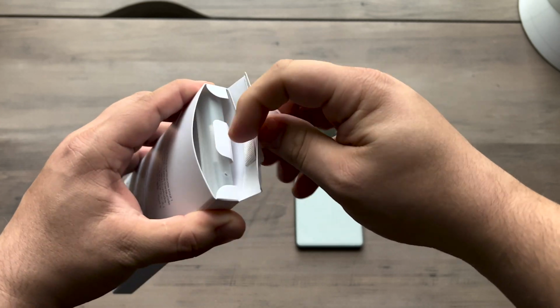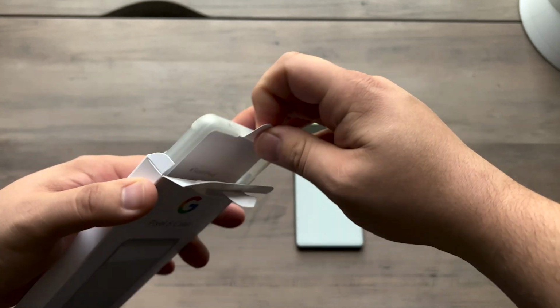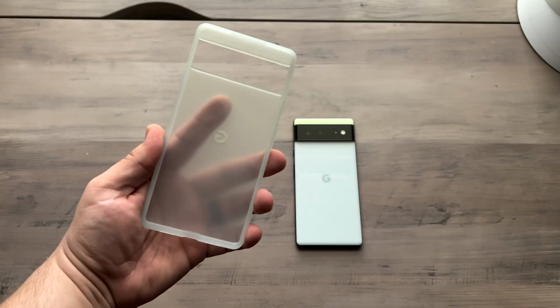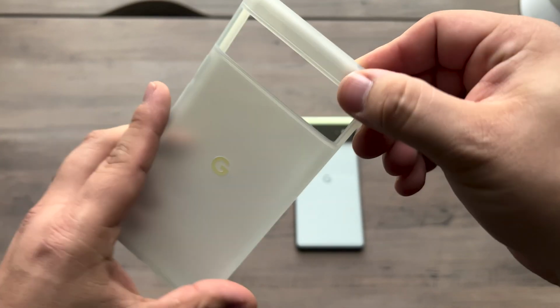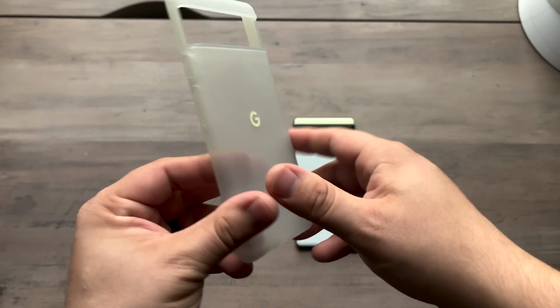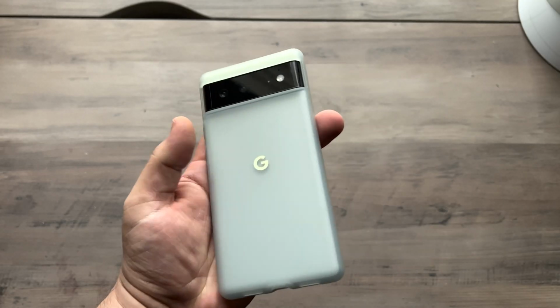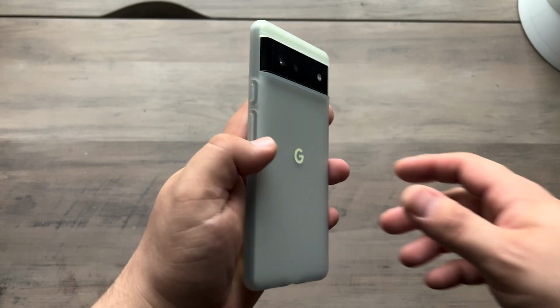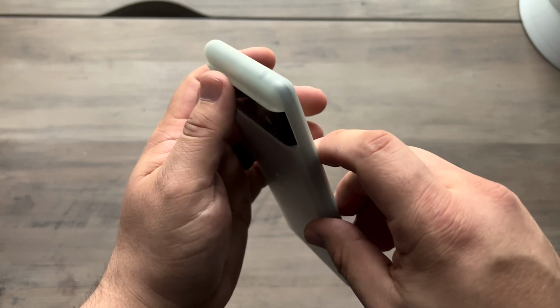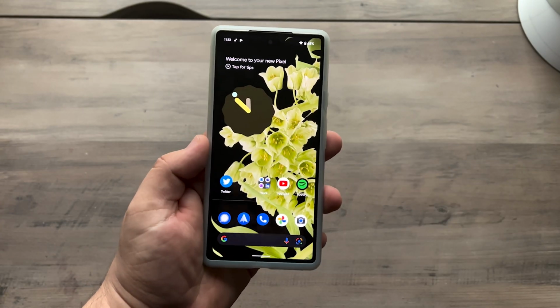Setting that case aside here, we have the Pixel 6 case, which pairs perfectly with the Seafoam Green Pixel 6. The case is hard plastic but flexible TPU feeling overall, which should offer ideal protection to the Pixel 6, ensuring its safety if it were accidentally dropped. Putting it on the Pixel 6, it looks really nice, again paired with that Seafoam Green. The buttons, the camera array, etc. all well covered, and actually, it kind of makes that camera bump a little bit nicer, so definitely recommend adding a case there.